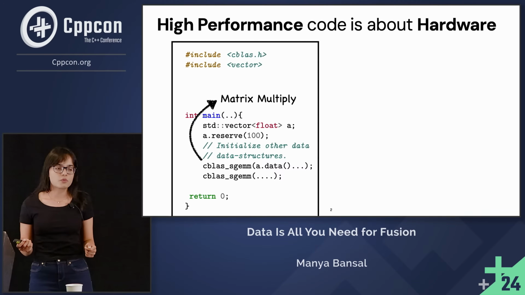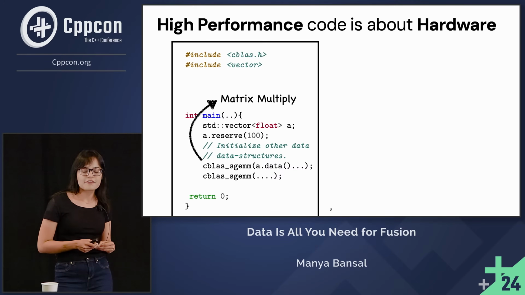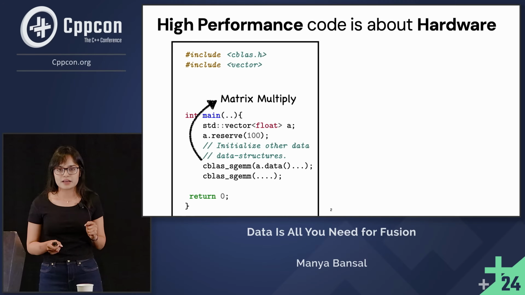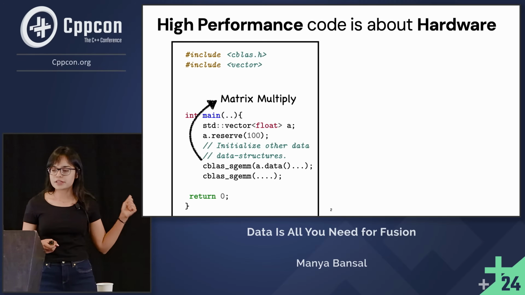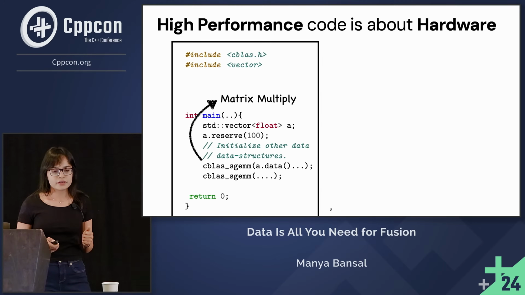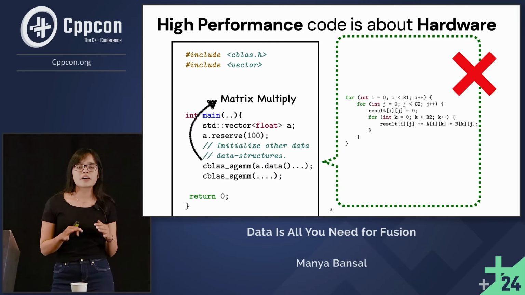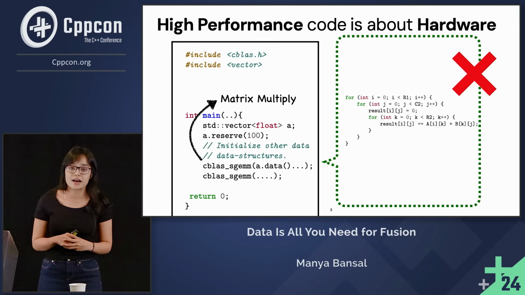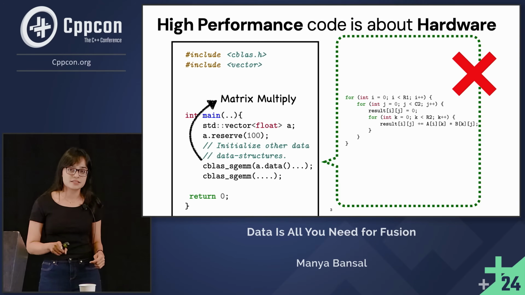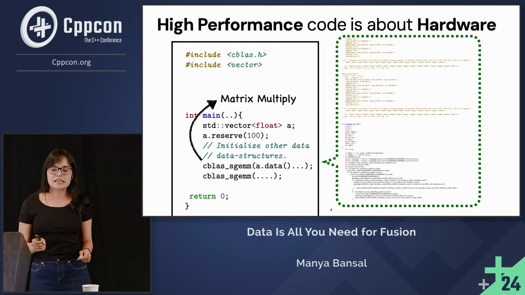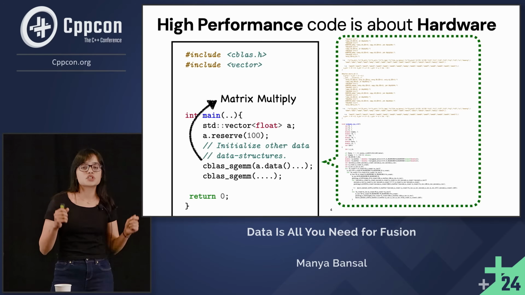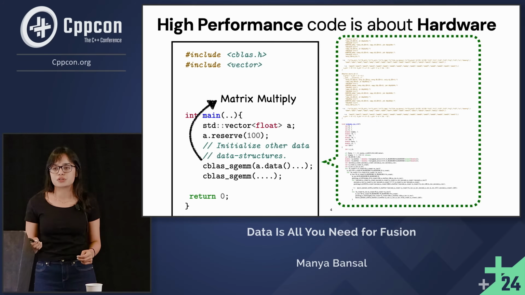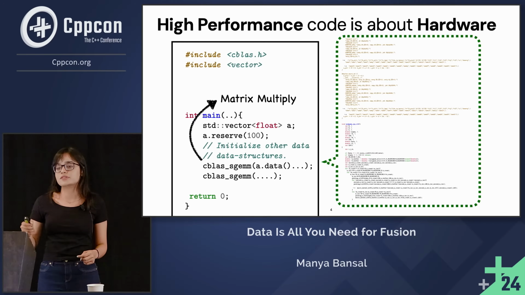Say, for example, I want to do a matrix multiply, and I find a high-performance implementation of a matrix multiply in some implementation of that C++ interface. So that sgemm is doing that matrix multiply for me. That implementation is going to look nothing like the naive triply nested loop you may have written in your first C or C++ class. It is going to give you the correct answer, though. The actual implementation is going to be thousands of lines of extremely hairy and involved code. And this complexity is a direct function of wanting to take advantage of your hardware to the maximum.